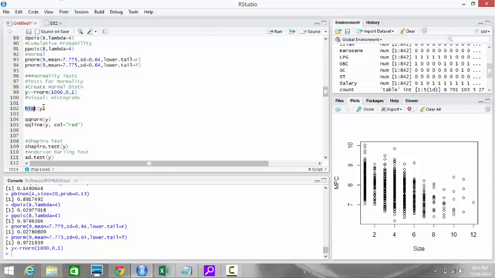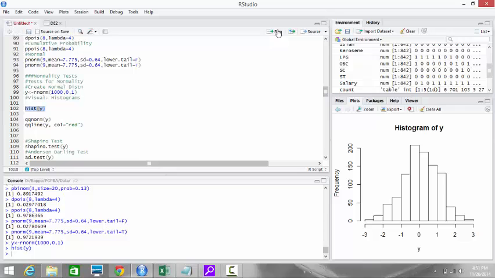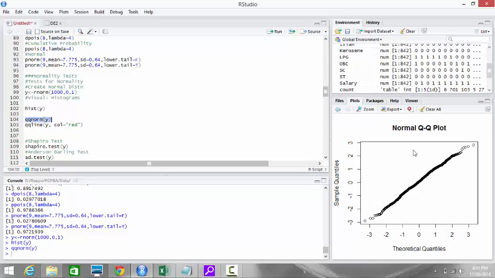Let's look at the histogram of that. The histogram looks slightly skewed, but okay, maybe that's what it says. This is what the histogram looks like, so let's go with that. Let's do the QQ norm. Here we are plotting this, and had it been a perfectly normal distribution, the points should have been exactly on this 45-degree line.